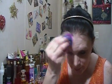I like this because I'm not putting it on the back of my hand and getting messy. And if you gotta mix foundations, this is really good for it. And I'm using, I think, a Soho Blender face sponge that I got at Big Lots for like $2, and it's really good. It's really soft. It's not hard at all. It's kind of hit or miss at the dollar stores, you know.